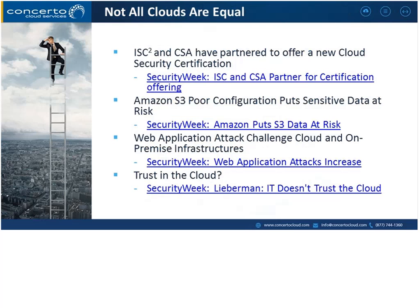So, really, I think it's important for you, when you're looking at cloud providers, to dig in and determine the level of security and just how secure it is. And listen, just because it's a big name doesn't mean that they're more secure. I think that there are plenty of the public cloud postures that are created based on the fact that they give you this pool of compute resources that could be secure and could be compliant if you configure it properly, but a lot of the onus is on you.